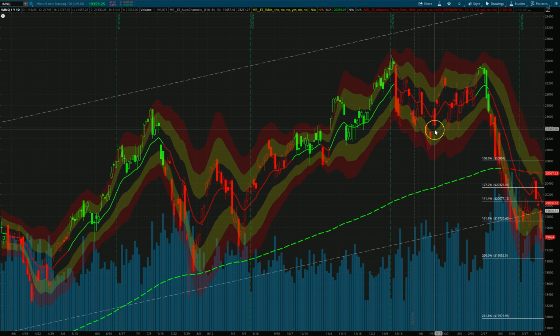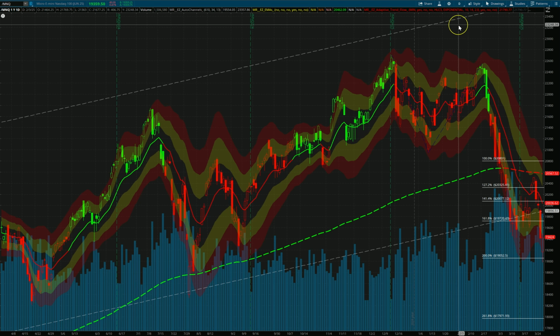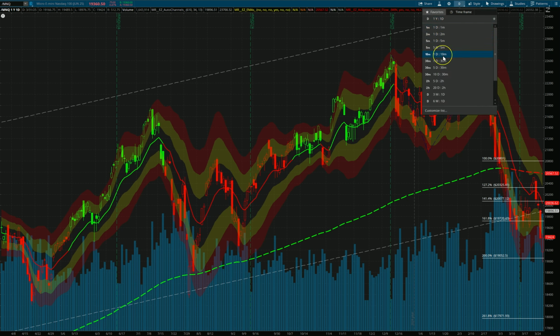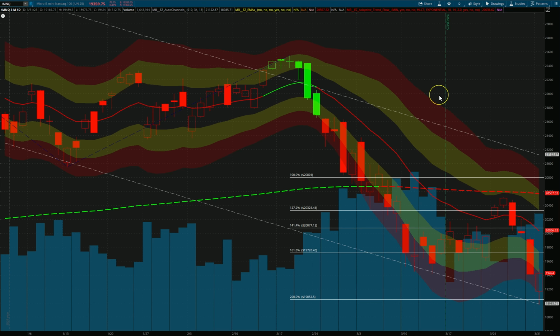So let's tighten things up a little bit. Let's go from the year daily down to a 1 quarter daily, or a 3-month daily. So just go up here and adjust the time to 3M 1D. Bam. That pulls up a 3-month chart, 3 months worth of data in daily bars or daily candles. And we're in a downtrend for the 3-month period. You see the channel pointing to the downside. And the Fibonacci's jump out a little more.